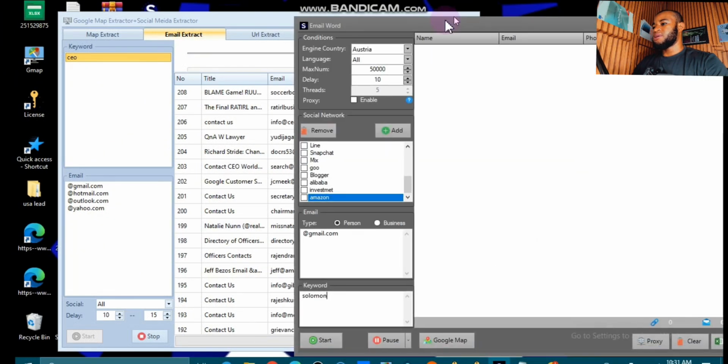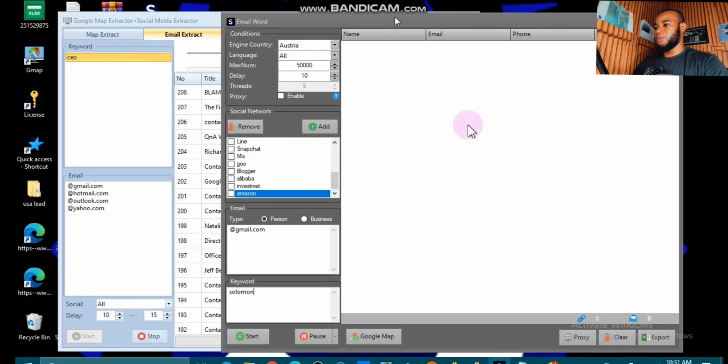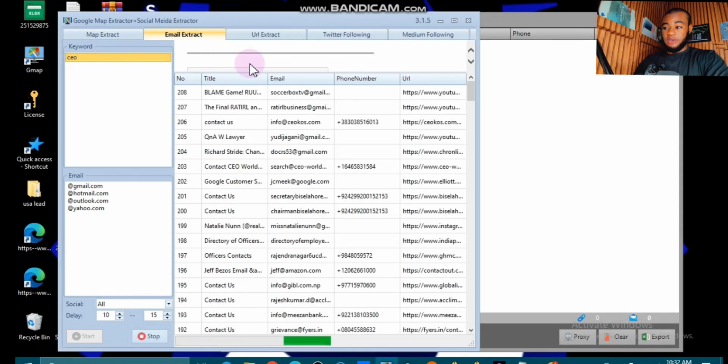So why is the old one still extracting email? So with this new one, you can see everything pretty much yourself. You can also extract on the map. We got screwed on our old extractor.